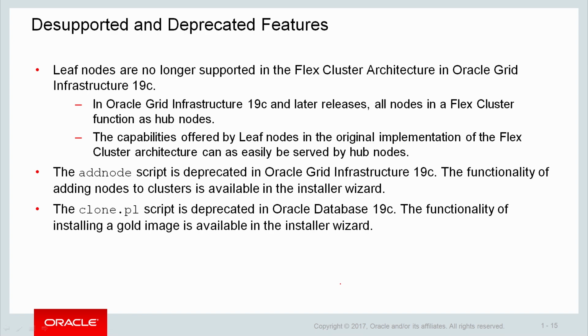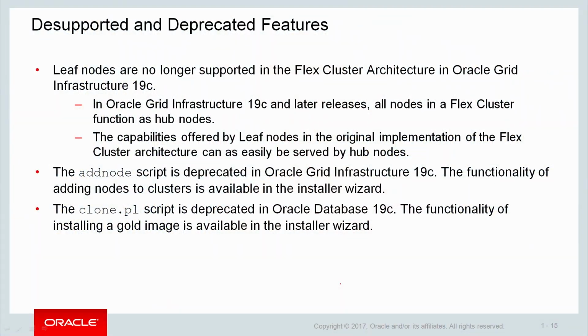Similarly, the clone.pl script is also deprecated in 19C. ClonePL used to clone your Oracle home to allow you to provision or install it to a new node, a new machine. Now that we're using image-based installations from 12CR2 onwards, the need for the ClonePL script is no longer there.